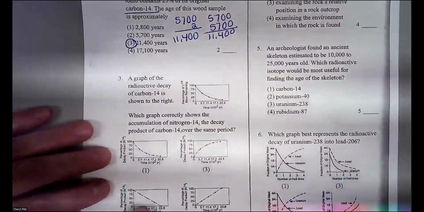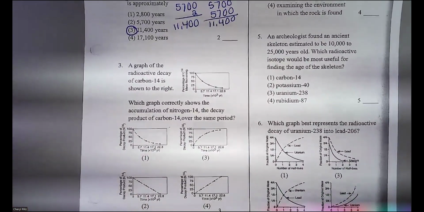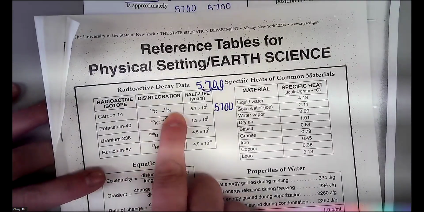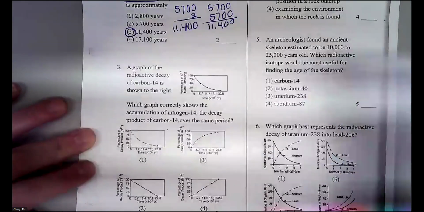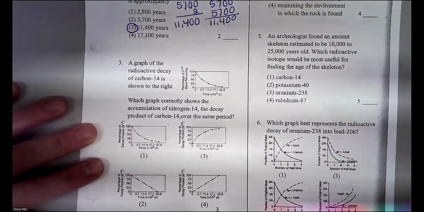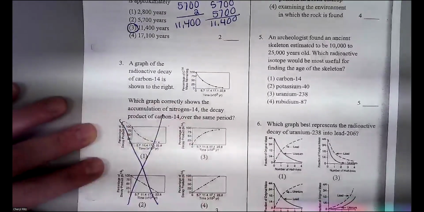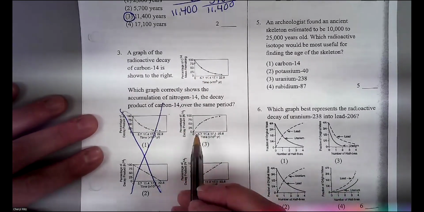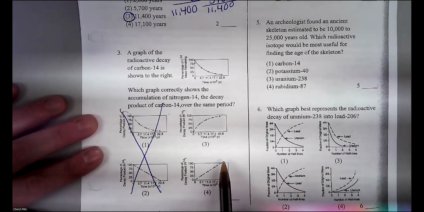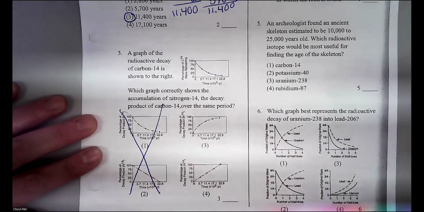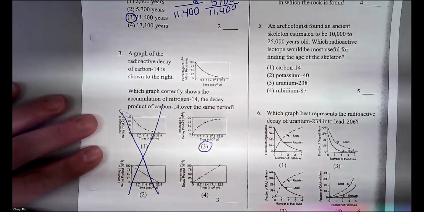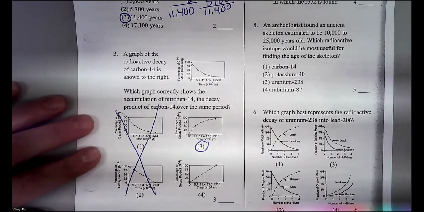Here's a graph of carbon 14. They want to know what nitrogen 14 is going to do over the same period of time. So remember that carbon 14 turns into nitrogen 14. So when we have 100% carbon, we'll have 0% nitrogen. So these 2 answers are not right. And then you just want the one that kind of matches up, just opposite. So this one goes and curves. This one actually touches 100%. This one doesn't. Will there ever be 100% nitrogen 14? Nope. Just like there'll never be 0% carbon, there'll never be 0% nitrogen.